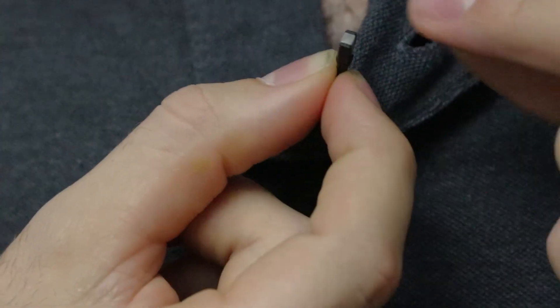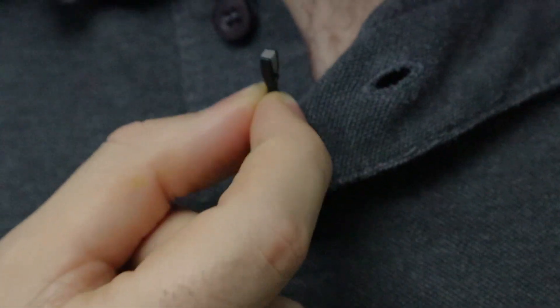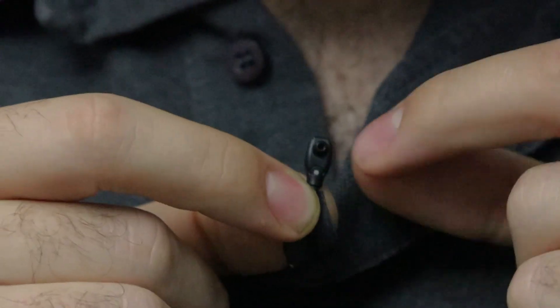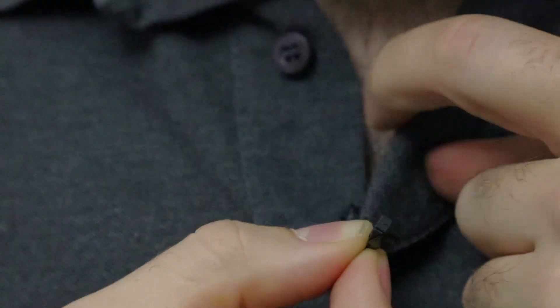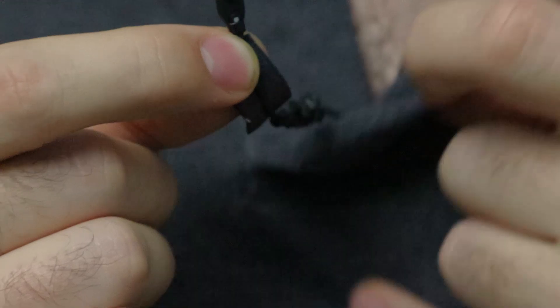The interesting thing about the slim is that it's kind of top and side address. These are omnidirectional mics, but kind of like how a tram used to be where the capsule faces up in the back — this has it on both sides. The only mounting option I have to test for now is the buttonhole mount. You can see the whole idea is just the hole right there to get it in. I've used some Ursa tape and a cable wrap from a previous video just to reduce any cable noise.